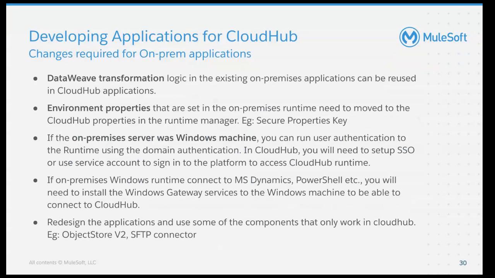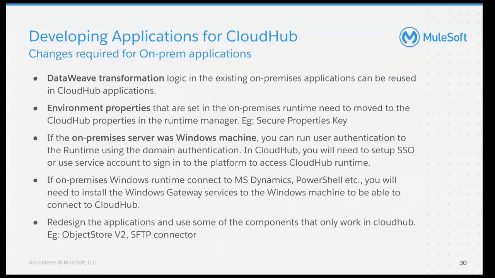But in CloudHub, the only way you can access your CloudHub is you need to log in through your Anypoint account. If you have an SSO, if you have an IDP enabled for any identity management, then you need to log in through that and make changes to your CloudHub workers. So that's another change that will happen when you're using CloudHub.